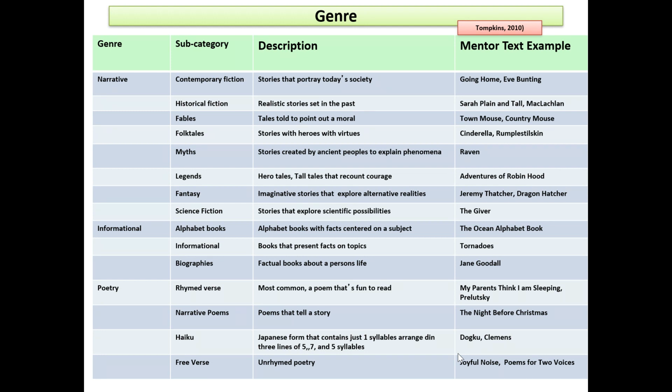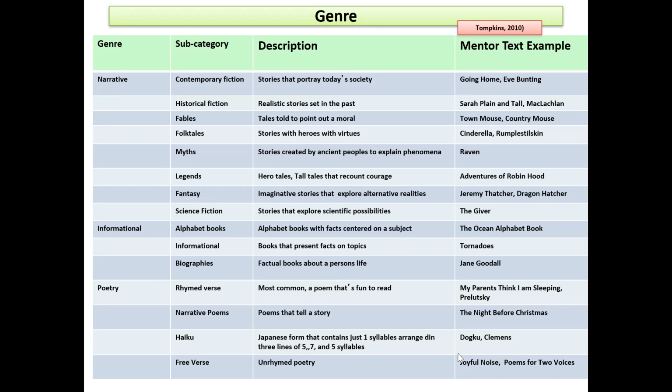For example, one of my favorite books is called Out of the Dust, and it's written all in a series of poems. And then haikus, which is a Japanese form of poetry using specific syllables in each line. So narratives are great to teach students. This is one of those that you can give your students choice in what they read. Know that contemporary fiction is something like what was released very recently, more modern times. Historical fiction has to do with stories that were written about something that happened in the past.